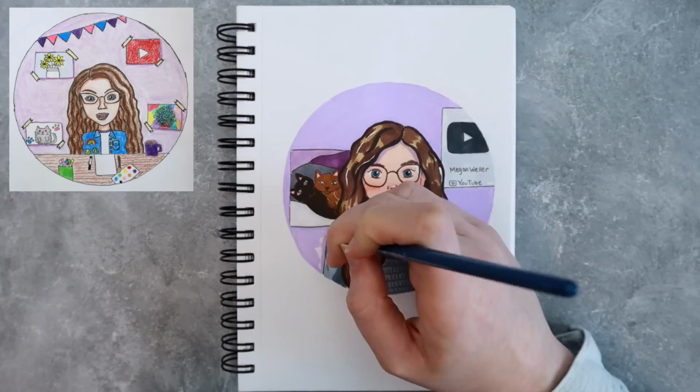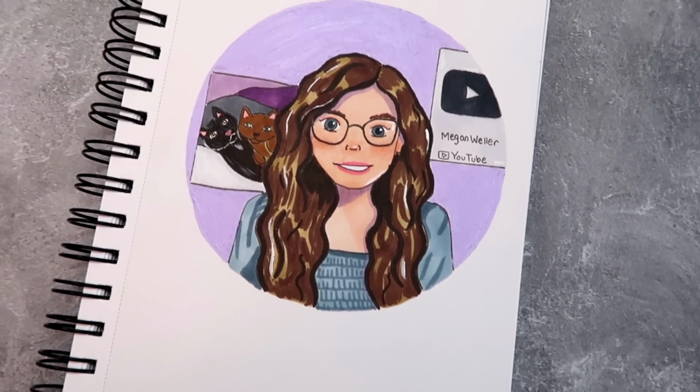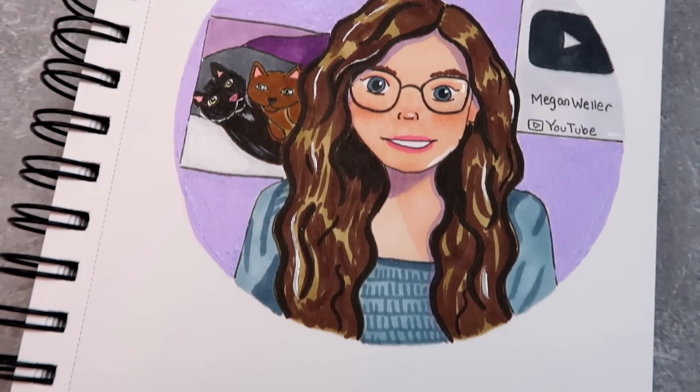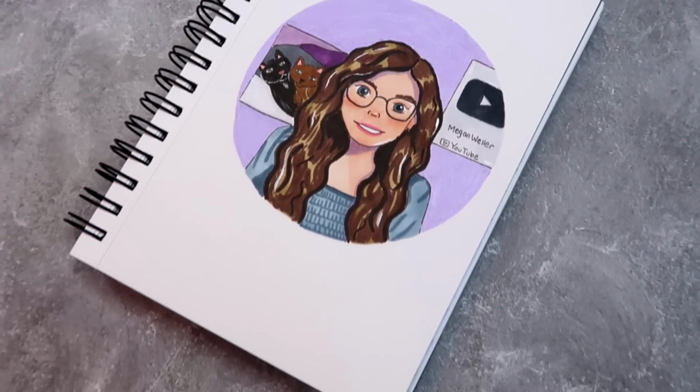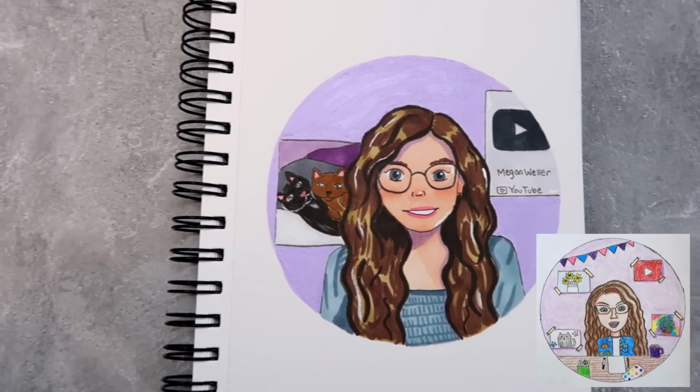I filled in the background of the drawing with some light purple paint, and here's how my finished drawing turned out. Alright, so you're gonna have to let me know. Do you think that this is better than the original? Personally, I do think that I've improved a little. I think the biggest improvement is that I learned that you don't need to draw all the individual teeth. Self-improvement, we love to see it.